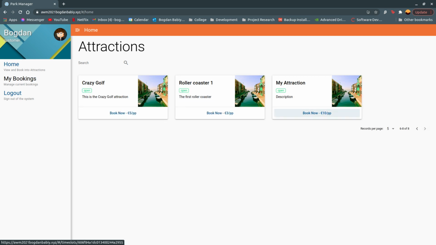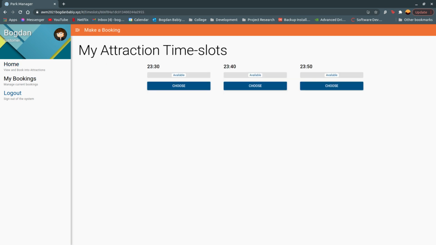Now we're going to book into this, and we can see that there are 3 available slots that we created, and we are just going to book into one of them. Because we said that there's a maximum of 3 customers, it's 33% full. And if another customer decides to book in, that will go up.